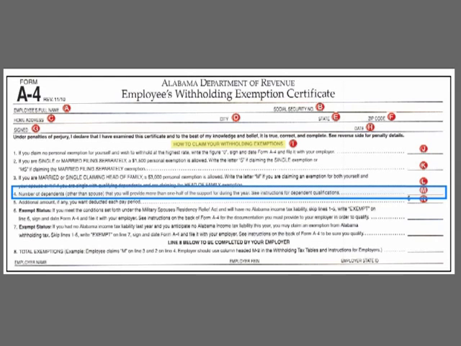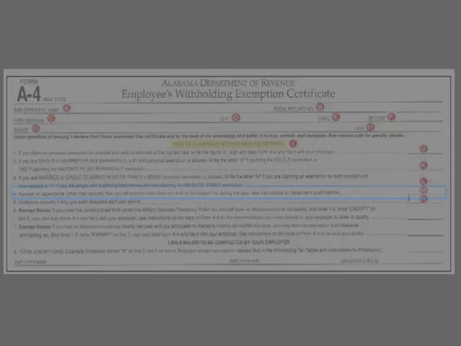M, or line 4, is how you claim the number of dependents. This is normally a number between 0 and 9. You will enter the total number of allowances you are claiming during the year. For the definition of dependents, please see the computer screen above the tax form you are completing.